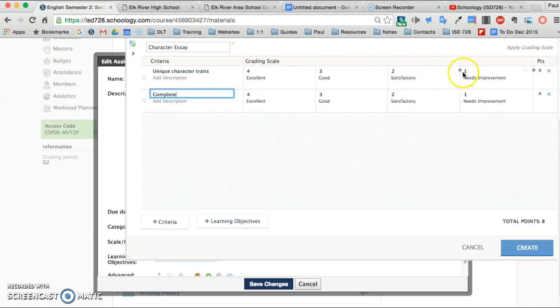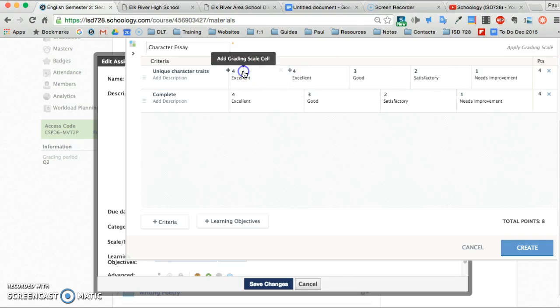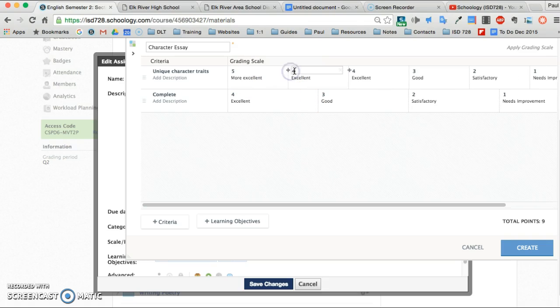Now your grading scale appears. It scales to a default of 4, but notice when I hover I get a plus sign. I can click the plus and I can change that and add whatever I want. So maybe this is 5 and this is more excellent than the other one, or whatever descriptions you want it to be. That's totally up to you. If you want half points, simply click between and then you can add half points. And you'll notice it keeps growing and it puts your score down in the bottom. So we have 9 possible right now. You can have different numbers of grading scale numbers here as you do below. That does not have to be the same.